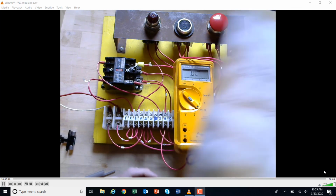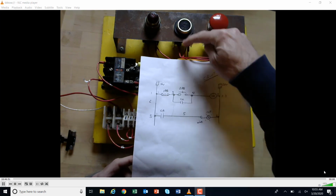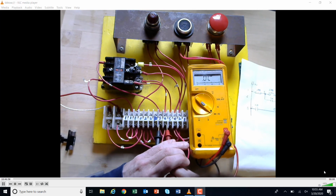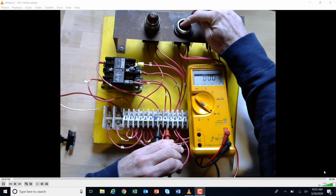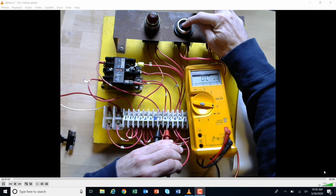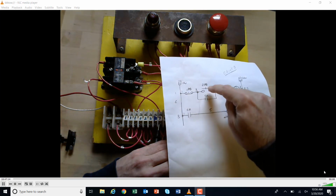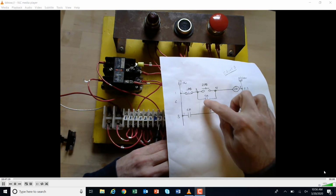So let's move on to the next component. I'm going to go to the second push button, which is 3 and 4. This push button here is connected to 3 and 4. So if I bring my multimeter and touch 3 here and 4 here, and push that button, I'm getting continuity. You want to see what it looks like on resistance? We can do that. I also note that the 3 and the 4 go through the control relay contacts. So I want to be able to check those contacts.